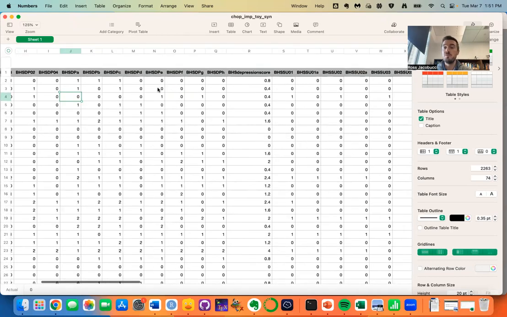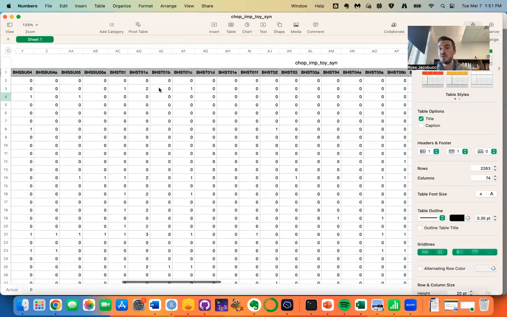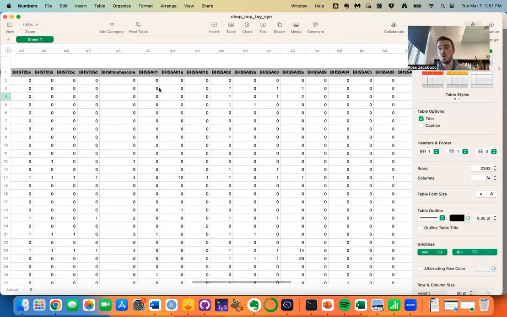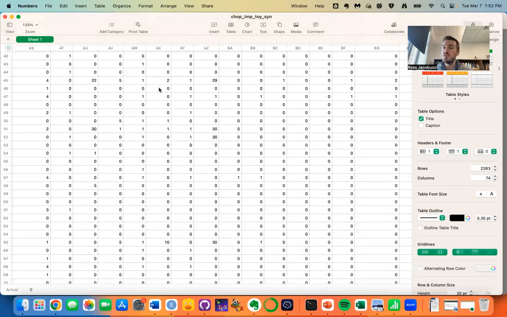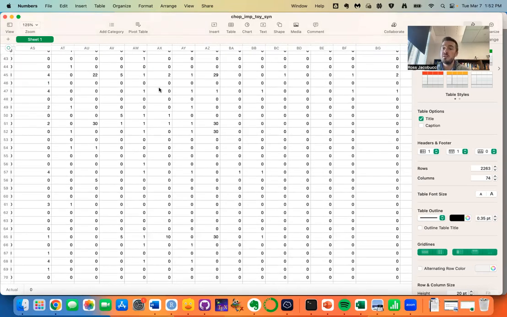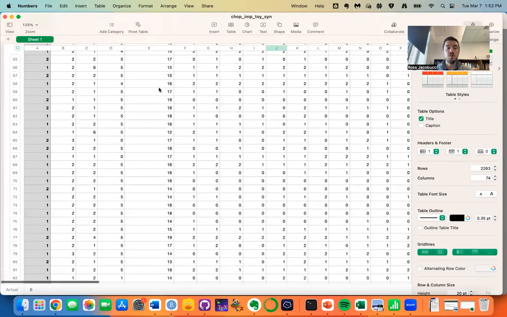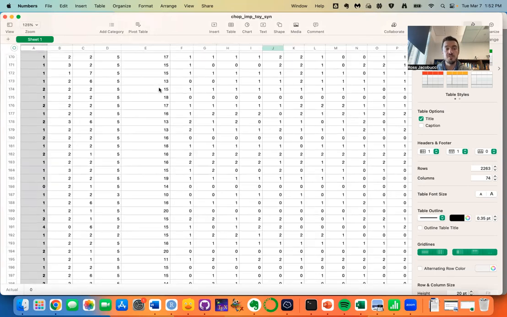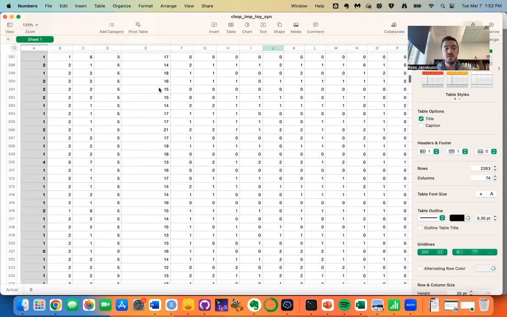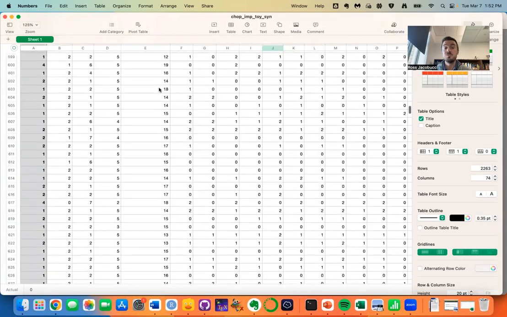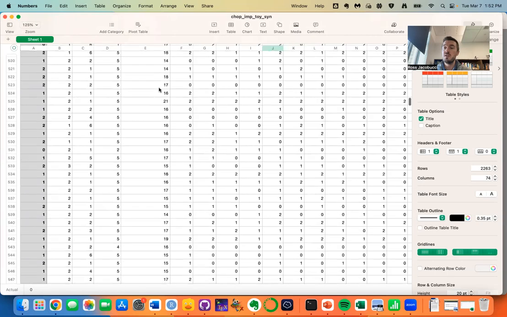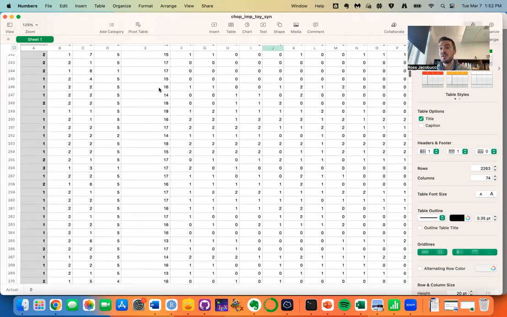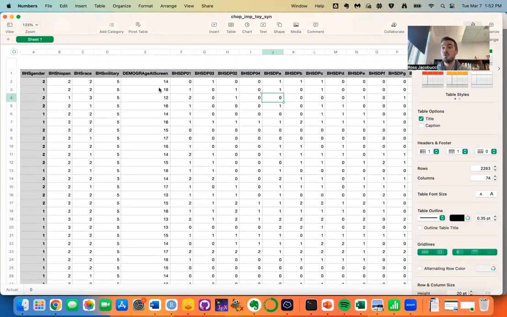We can see as we move further and further right in the spreadsheet, there's more and more variables, which means more and more questions. And as we move further down the spreadsheet, we can see all the individuals' different responses. So these correspond to different people. With this, we can go way over and start scrolling down and see that we're getting into the 200s, 300s, and so on and so forth. It's quite unwieldy to get an idea of what's going on in the data by actually looking at the spreadsheet when we're working with large data sets.